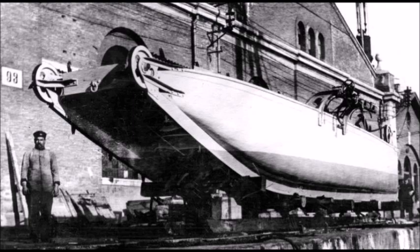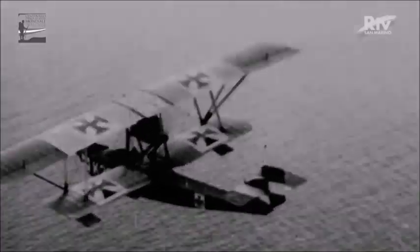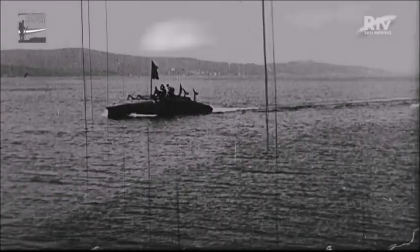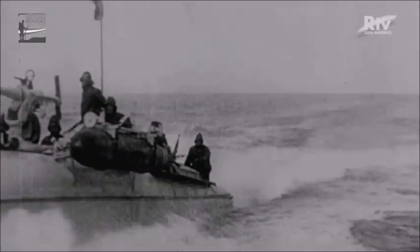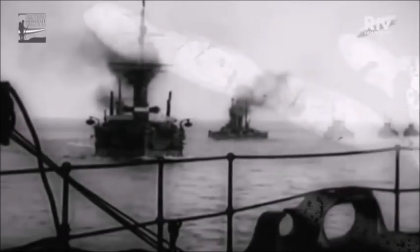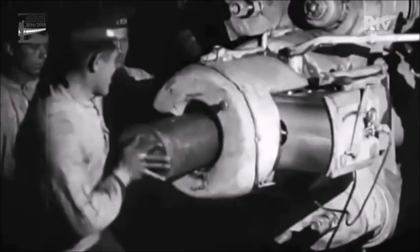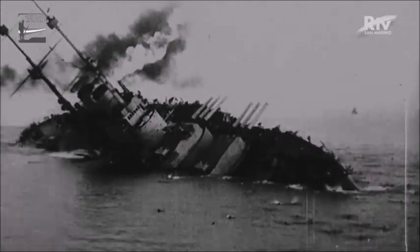These were a type of manned tracked torpedo boats that were meant to supplement the Italian MAS boats, or motor torpedo boats, that were already in service with the Italian Navy throughout the First World War. During World War I, both the Italian and Austro-Hungarian navies were trying to figure out a way to overcome the most basic obstacle when it came to using their torpedo boats. That obstacle was the anti-torpedo nets that were being used by both navies during the war. These nets were designed to stop torpedoes, and also to stop the propellers of torpedo boats. So most of the harbors used in the First World War by both navies were defended by miles of anti-torpedo boat nets and defenses.